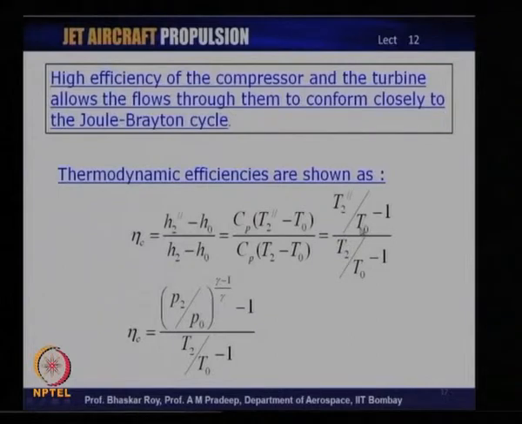The ideal temperature ratio can also be shown in terms of the pressure ratio across the compression process. And now, we can see that the compression ratio that we intend to achieve comes into the picture over here. And if this is the compression ratio we intend to achieve, this can be put here and would give us the ideal work that is necessary. The denominator of course, is the real work that is actually being consumed, and the ratio of the two of course, is the overall isentropic efficiency of the compression process.